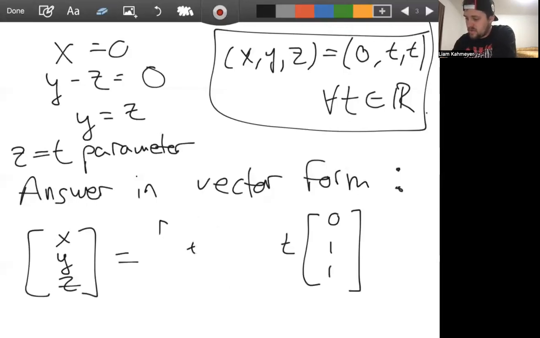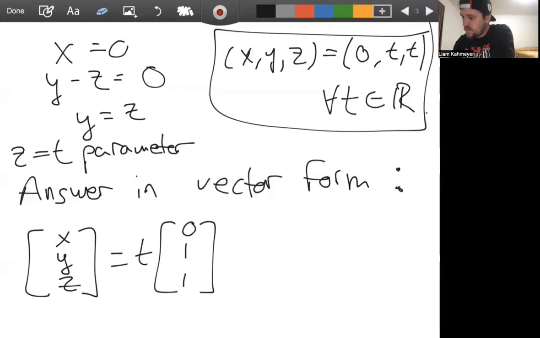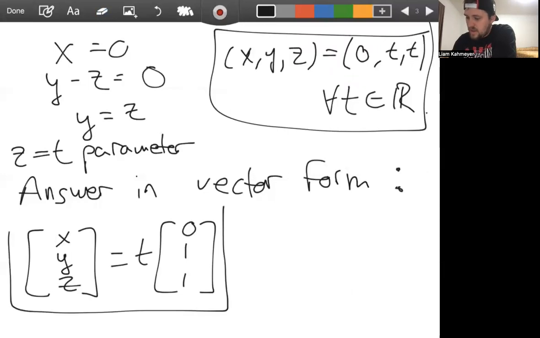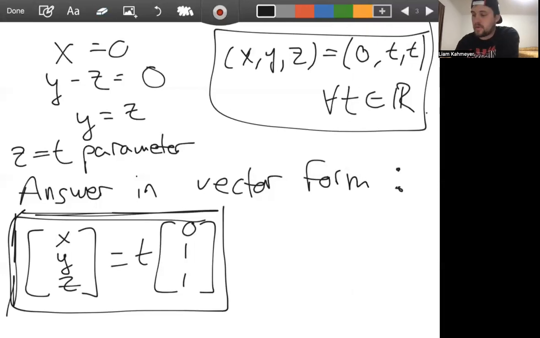And I'm going to erase this intermediate step here. And maybe I'll just compactify. So t times (0, 1, 1). This is a much more common way of seeing how an answer with a parameter is written. It's certainly not wrong if you write it up here, right? That's what I've been doing up to this point. But now that we're starting to understand things more as an array of numbers, such as vectors and matrices and things like this, we'll also start writing our answers in terms of these arrays of numbers, especially if you have a parameter here, right?